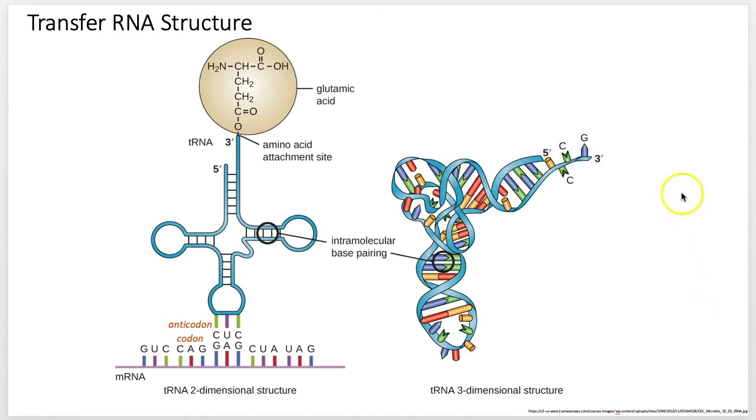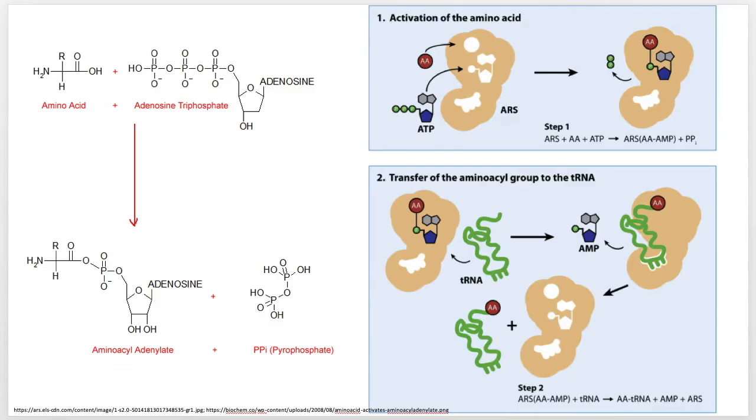Now, the actual structure of transfer RNA is really interesting. We've got our 5' end and our 3' end. And off of our 3' end, you can see it extends a little bit. That's where we actually attach our amino acid. And the process of doing that is what I wanted to talk about actually next. A lot of genetics courses don't talk about that. Not just the tRNA structure, but how we actually make tRNAs.